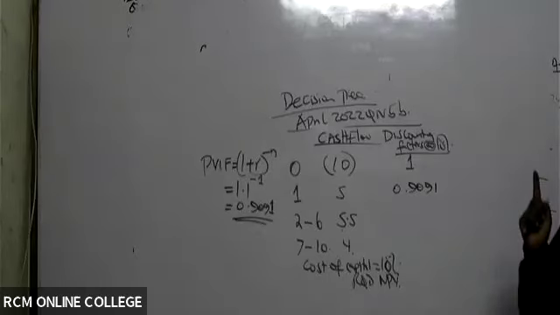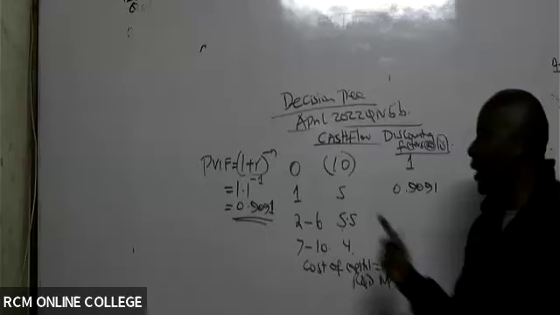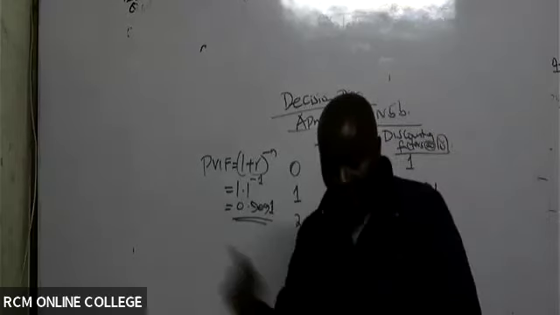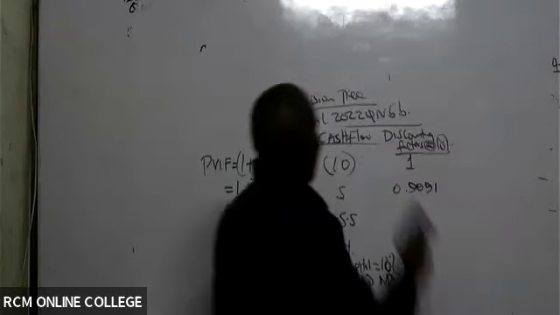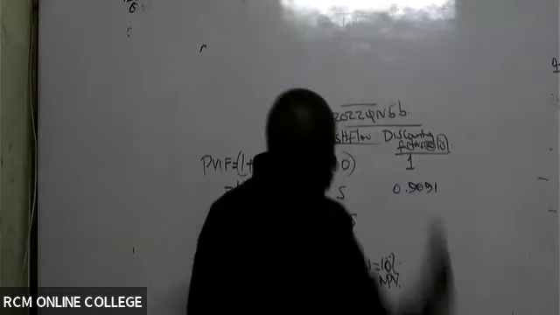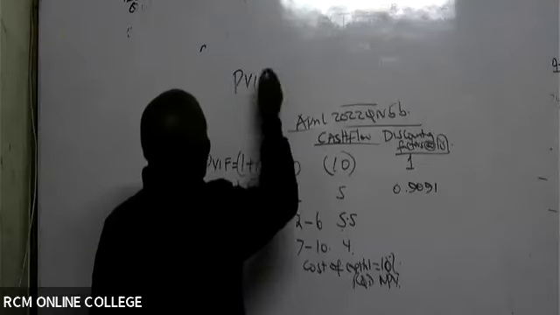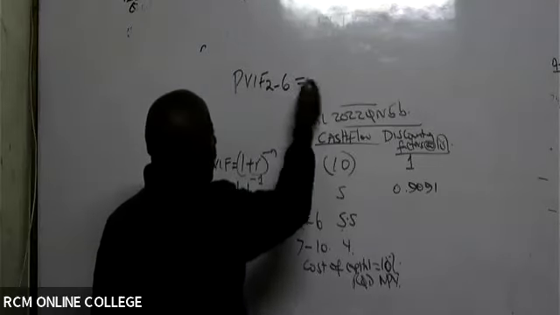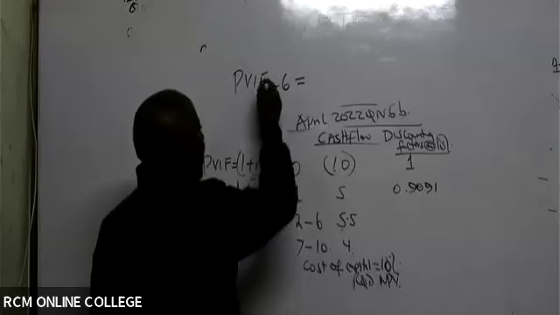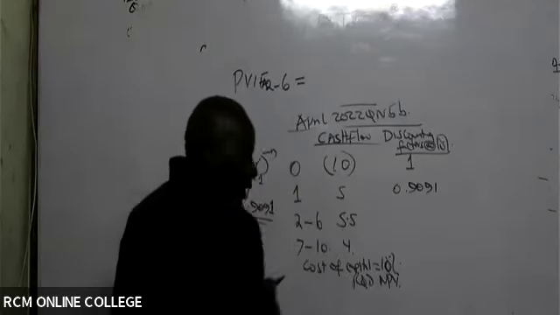Receivables from year, yeah, you're right. So meaning that these have to be expanded. And how do we expand this? It's not easy. So many guys will not be able to get this expansion in an exam. So they want me to give them PV for years 2 to year what? Year 2 to year 6, because this is now an annuity.